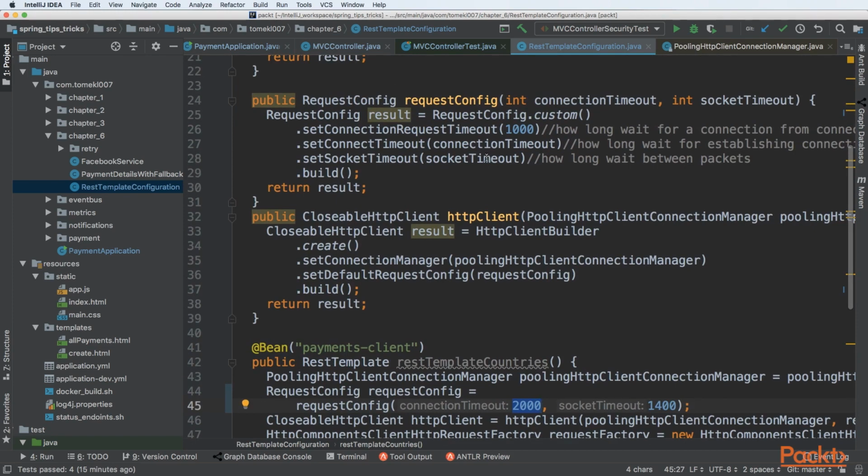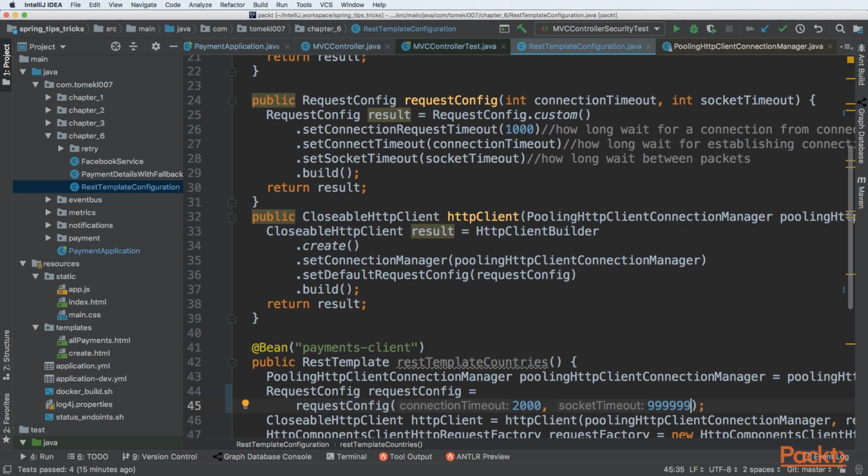Then once the connection is created, there is a socket timeout. When you are executing HTTP requests, you are retrieving packet by packet, and those packets are composed into one response. So sometimes you can have a mid-response failure, which means that you are waiting too long between packets. There is a socket timeout exactly for that. If you set it too big, let's say something like six nines, our connection will be blocked. The thread associated with this connection will be blocked and we will not be able to execute requests using that connection. This is not an ideal solution.